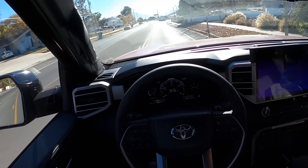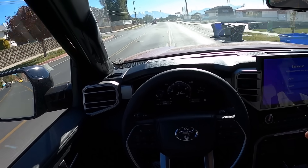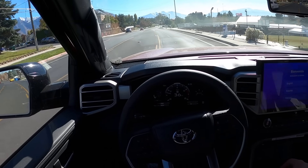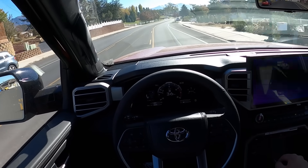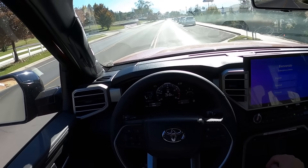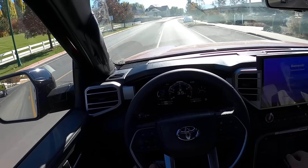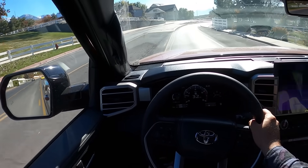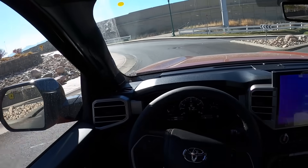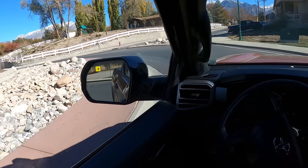If you wanted a Ford with heated and cooled seats and a panoramic sunroof, you can't even get the camera rear-view mirror. Go to Ram — a Laramie with that equipment and you're pretty much $80,000. You'd literally have to discount that Ram almost $20,000 off MSRP just to be the same price. The Tundra — I like how it drives. It's a lot better than the previous gen in terms of comfort and acceleration. This engine has tons of low-end torque, and because they pipe in the audio, it actually sounds pretty good. If you turn off the piped-in audio, it sounds like nothing — pro tip there. But yeah, it's just a truck that drives well.